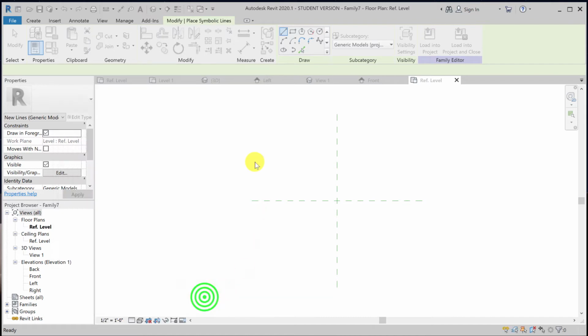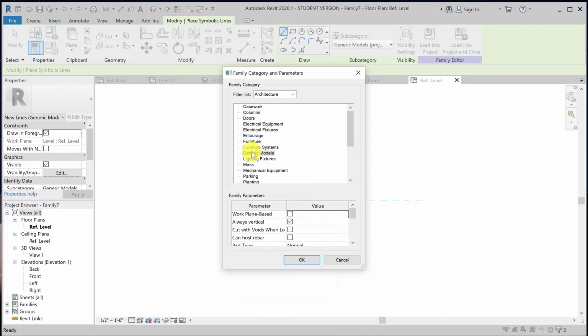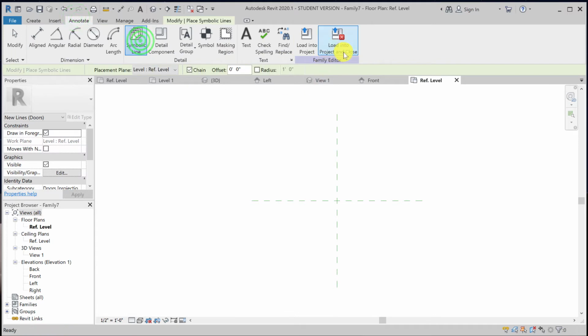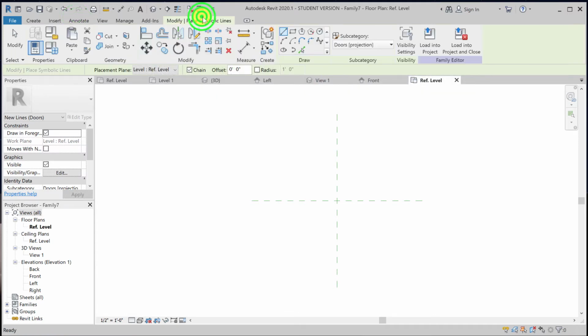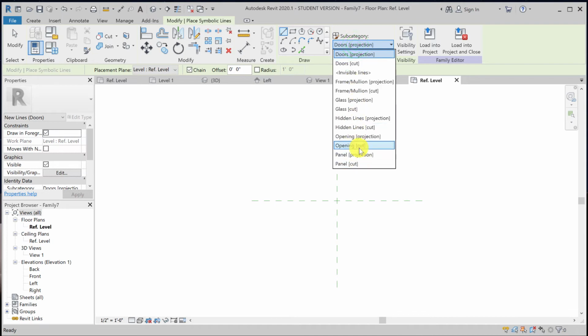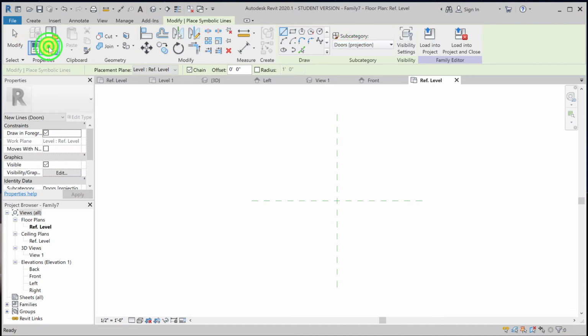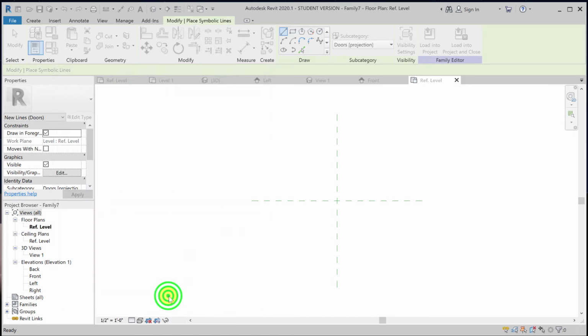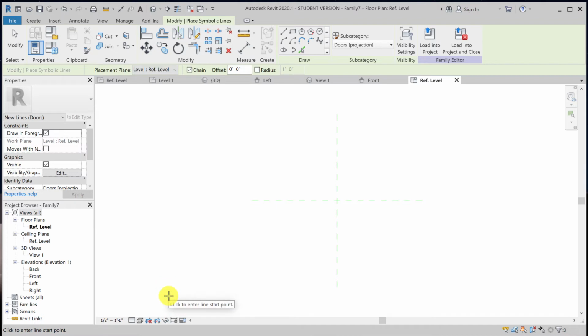But as soon as, cancel, as soon as you change the category from generic model to doors, and you go back to that same place, you will see more line types and you will see more preset parameters. And this has to do with door: rough width, rough height, thickness, width, and so on. Okay, so changing the category from generic model to something else is like you're selecting a template.